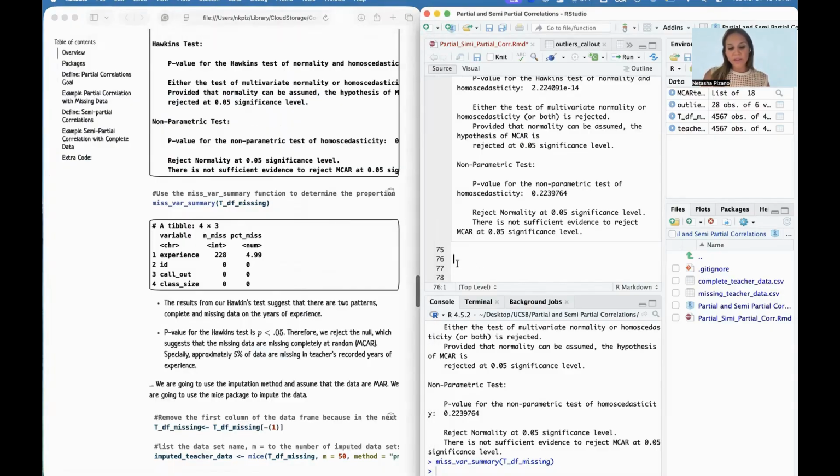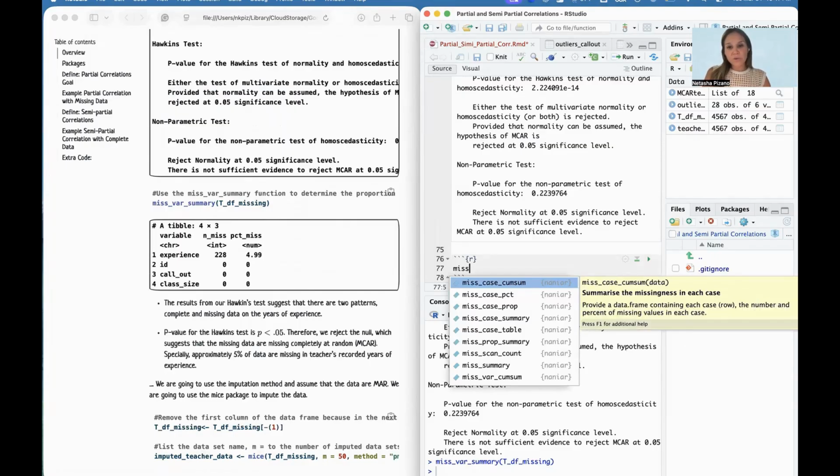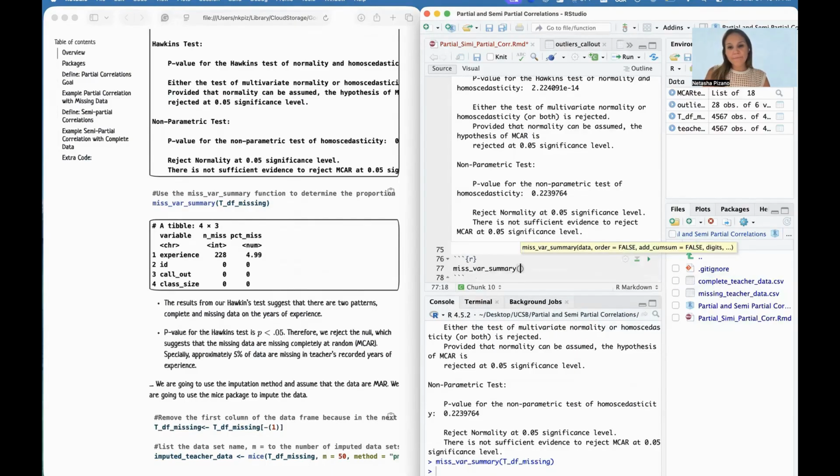In our RMD file, option command I, and then I'm going to type out miss underscore var underscore summary. Okay, that'll automatically populate. You can go ahead and hit return, or you can type it all out and hit return. And then I'm going to type in those parentheses our data frame name.